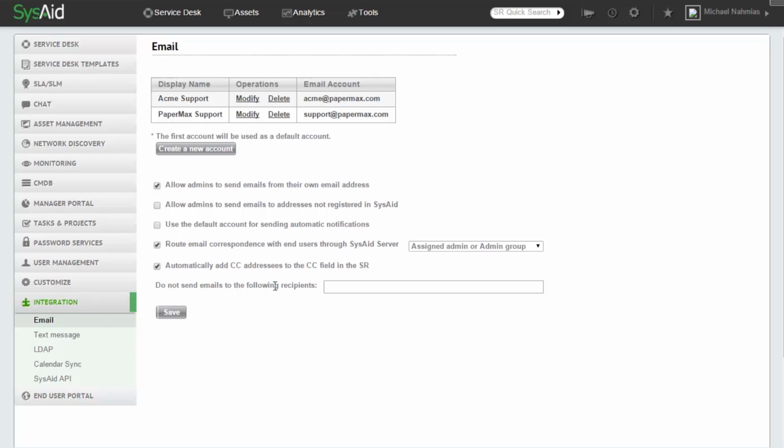If you want to exclude recipients from the CC list, you can just add their email address here as a comma delimited list, and they will not be CC'd.